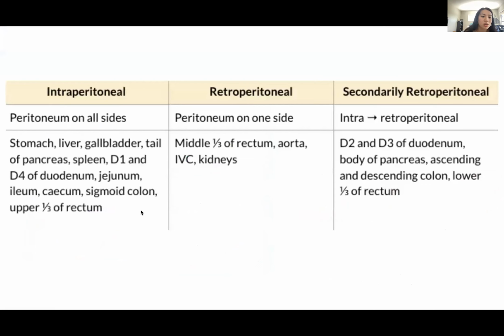Okay. All right, just know, especially the retroperitoneal things. So here's what organs are intraperitoneal, what's retroperitoneal, what's secondarily retroperitoneal. I think they quiz you a lot on this, the professors like to ask. But there are some that you need to know. Like the kidneys, the kidneys are definitely retroperitoneal, always have been, and parts of the duodenum, parts of the colon as well. So just look at this, memorize it.